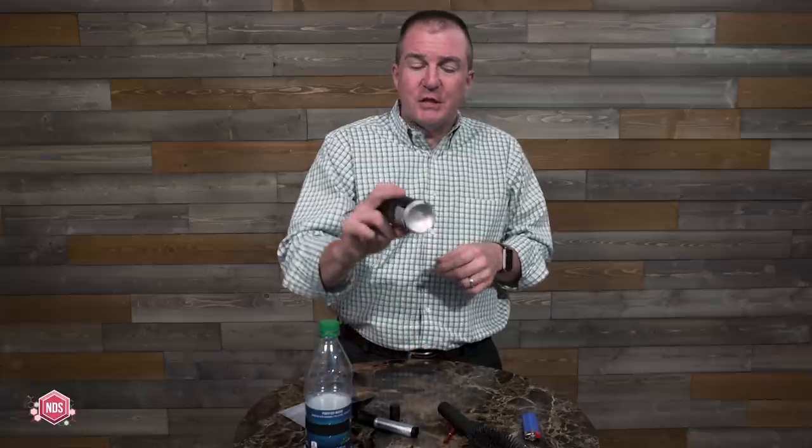There are other innocuous items too. Body spray is a very popular one — it feels like normal weight, has the same function, screw top and all. However, when you open it up, again there's a place to store valuables or other things. You can find out very easily whether the top screws off or not — obviously it's not supposed to. And again, this comes with the handy smell-proof pouch as well.